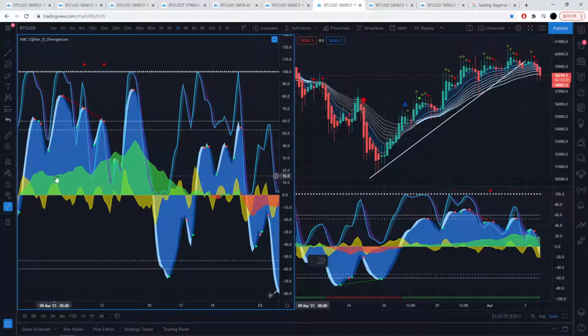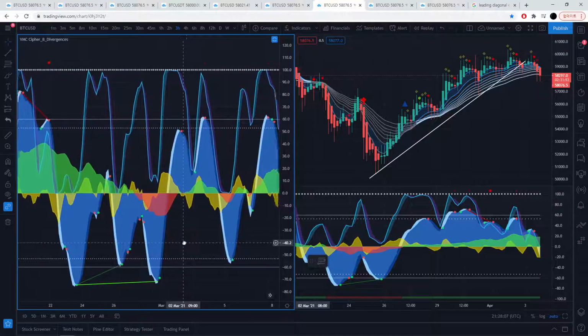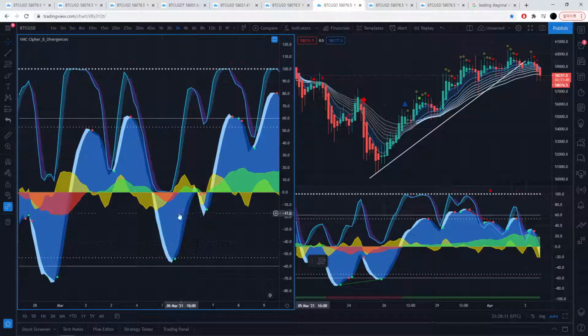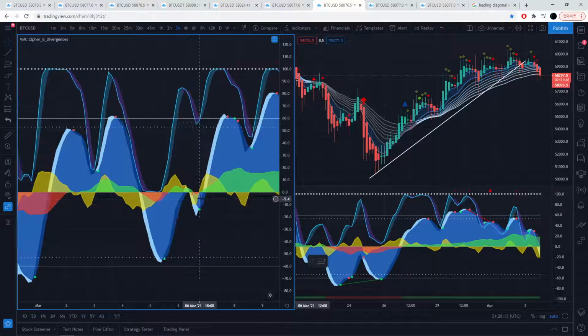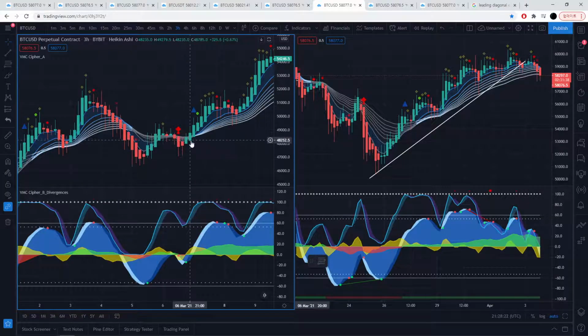So that's the MFI, money flow indicator, the blue and red, and the yellow line, I think it's DFA or something, and the blue, the trend line. When they're pointing in the same direction, then you would go into position. For example, it seems like that's going up here. So yellow is going up, the blue wave is coming up here, and the money flow is going up. So I would go long right here.